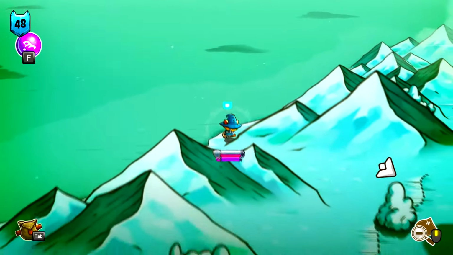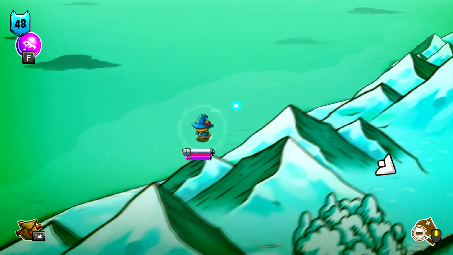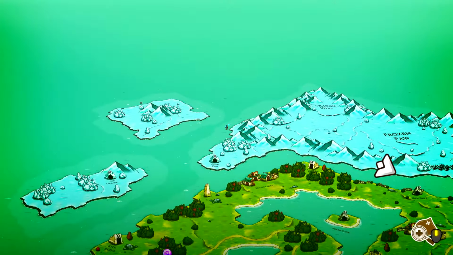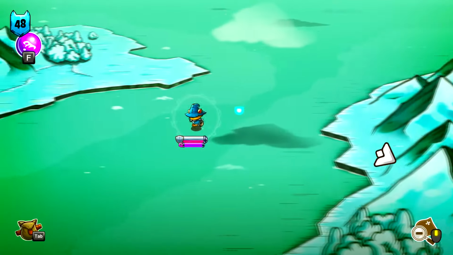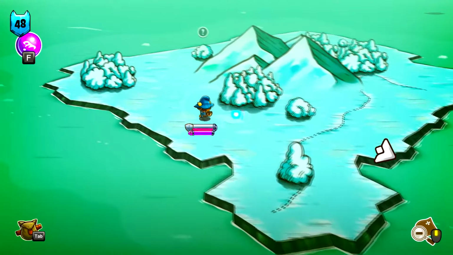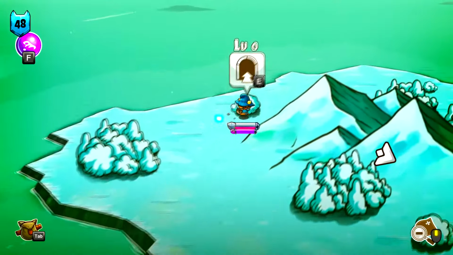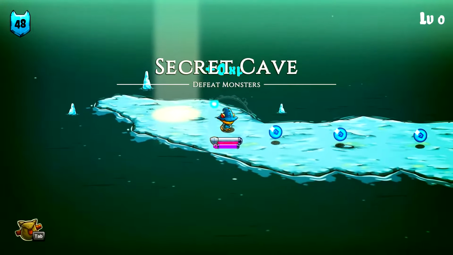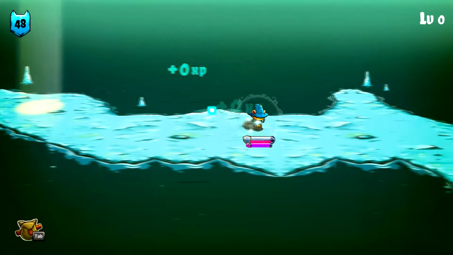Where was that? Let's go around. Where was that hidden? Oh, that was further over. Okay. Let's go check you out then. Let's just try it. Okay, we can't fly in here. Yeah, F doesn't work.